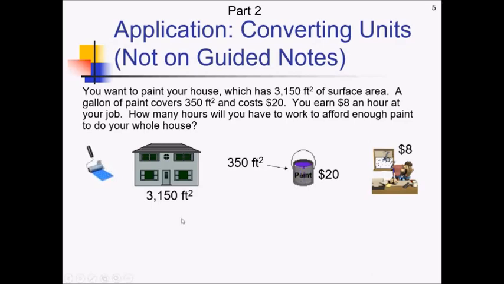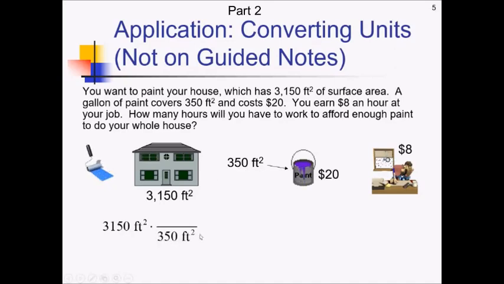We're going to use something called a conversion factor, which is essentially you're going to multiply by a fraction that's in a special form. The denominator in the fraction are the units that you're trying to get rid of, and the numerator in these fractions are going to be the units you want to convert to. We can't do this all in one shot, so we're going to need a string of these fractions to make this work. Let's say we're starting with our 3,150 square feet, and I want to get rid of square feet. So I can do that with this 350 square feet over here.